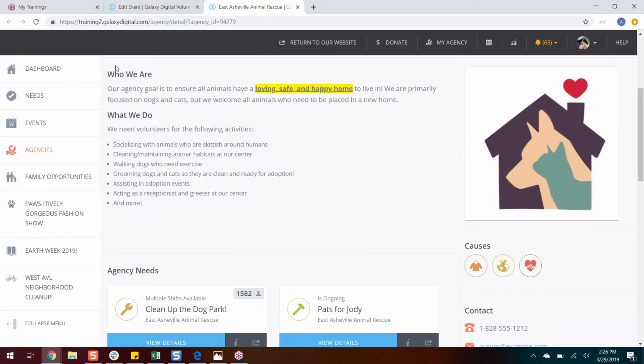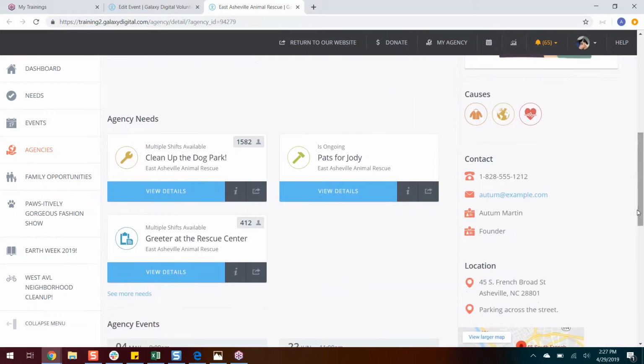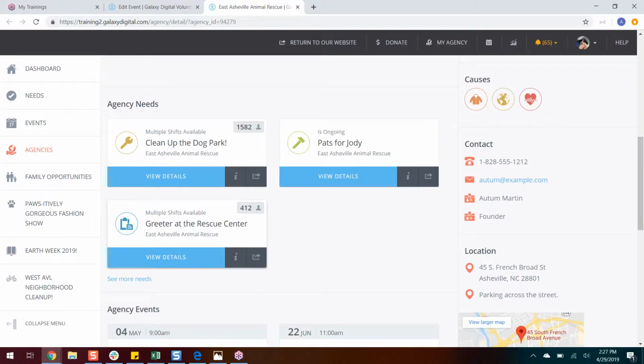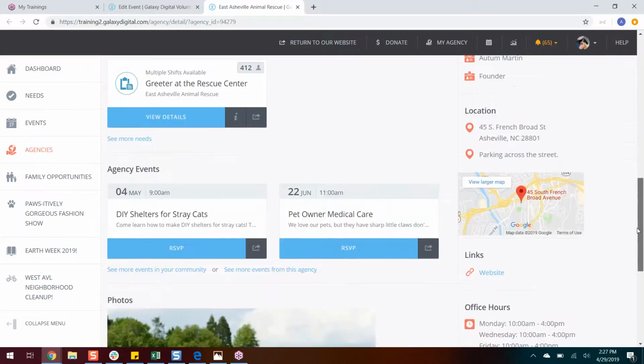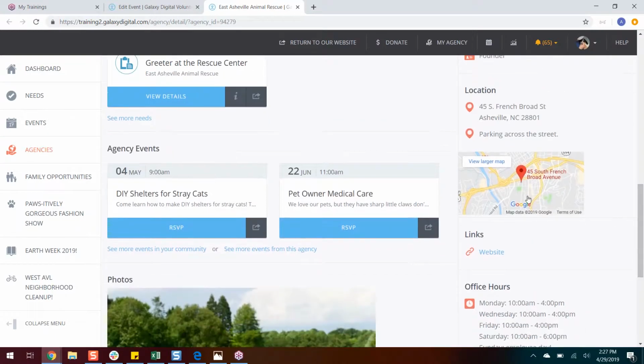They will see the who we are and what we do descriptions. They'll see a logo, and as you can see, I've made it big enough to fill up the whole thing. They will see the causes, and they will show up as icons, and they can hover their mouse over to see what they mean. They will see some of our needs, so our agency needs that we've created. They will see that contact information, and here's the location, and like I kept promising, here's the Google map.